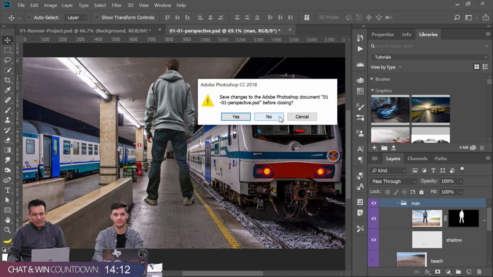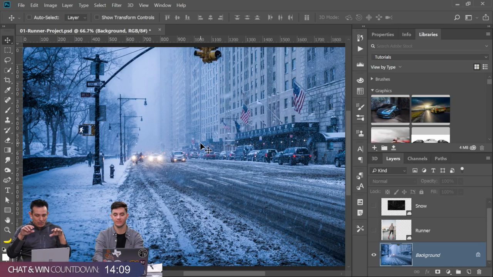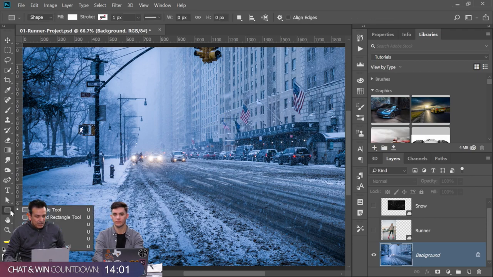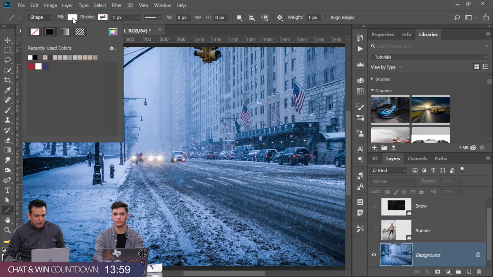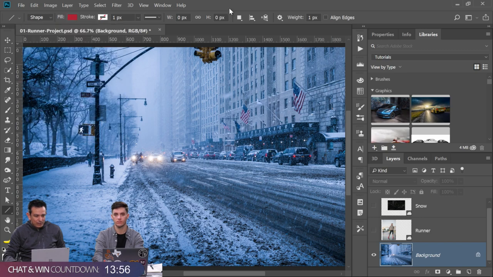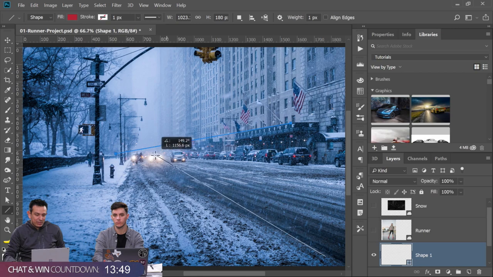So I'm going to close this document, and now we're going to go back to the document that we're going to be working with in our project, and we have to figure out where the perspective is. You can see all these parallel lines. If you like, you can use the line tool. Just make sure that you have a fill that you can see. So I'll select a red fill, and I'm just going to follow the perspective. And it's so easy. You don't even need to draw these lines because you can see where the street is. The street is down here and the sky is here. So you can pretty much say that the horizon line is somewhere around there. But if you wanted to, you can follow all these lines, and all those lines will end up at that horizon line.